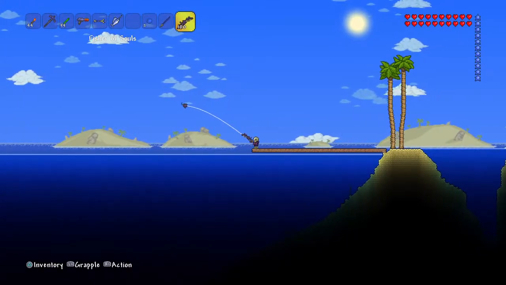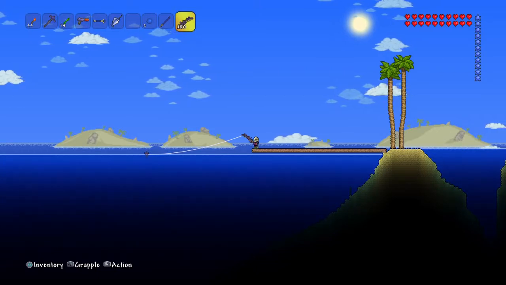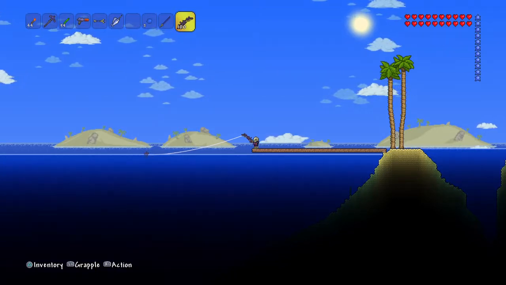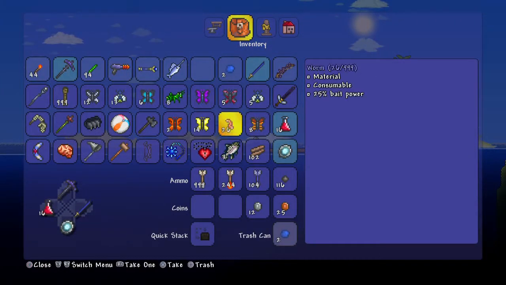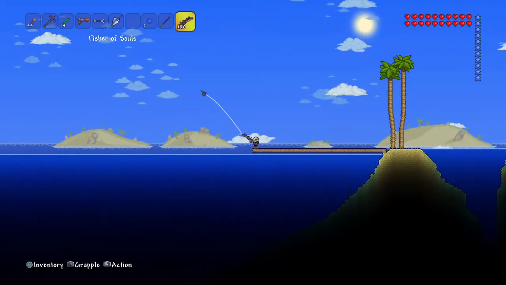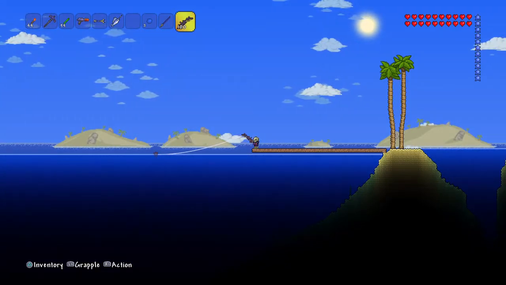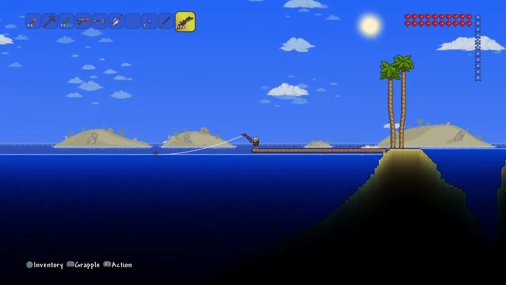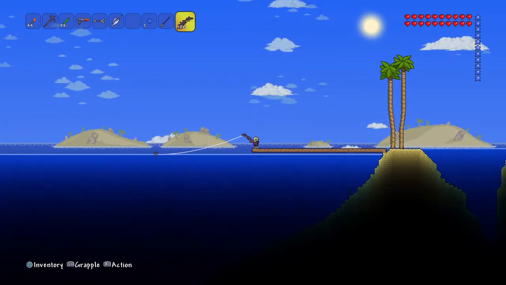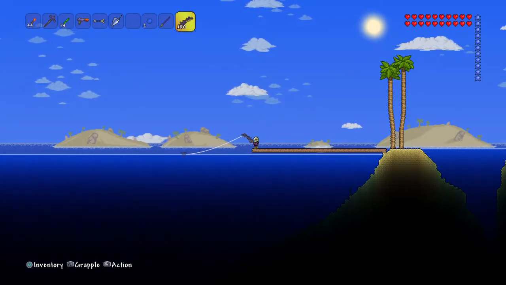Nah, we're okay though. Also, it's good to save up your fish for the angler quest, because if you guys do not know, you can talk to the angler and he'll give you a quest on what fish he wants you to catch. See, there's trout and swordfish, and there's multiple different kinds of fish. Some you catch in the ocean, some underground, some in the jungle, some in the ice biome. I don't know, it's just kind of cool. I feel like it's a feature that people don't really use, but it's pretty neat.